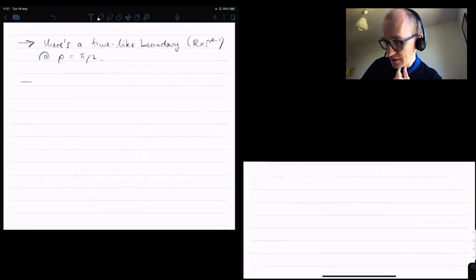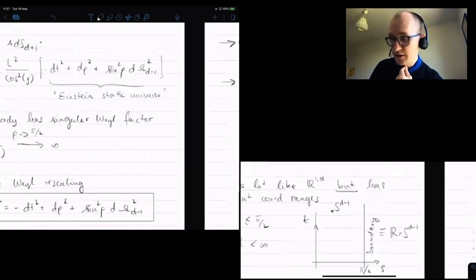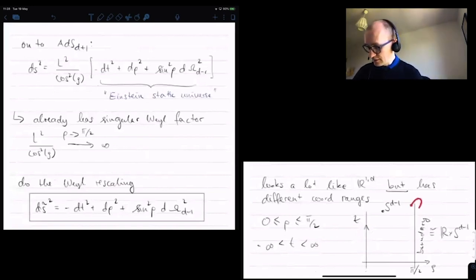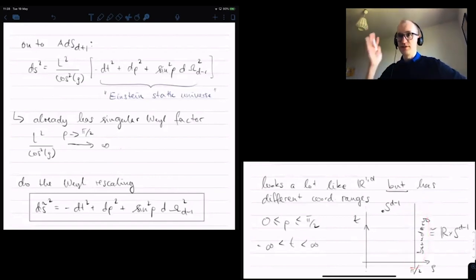But it's time-like, okay? And we can actually immediately see that it's time-like because our conformal diagram still satisfies the property that it preserves the causal structure. So light rays still go at 45-degree angles. And what we see here is that the boundary is a vertical line, which means that it's time-like, okay?